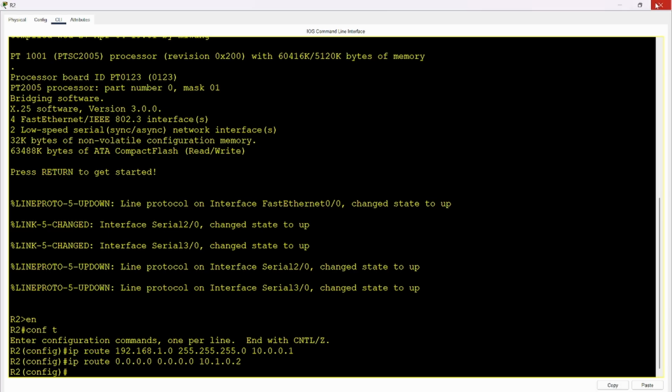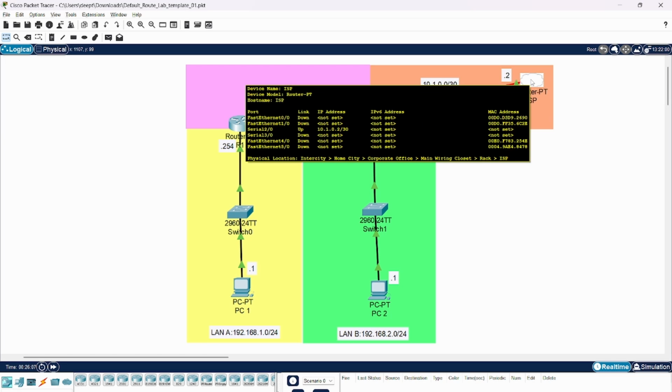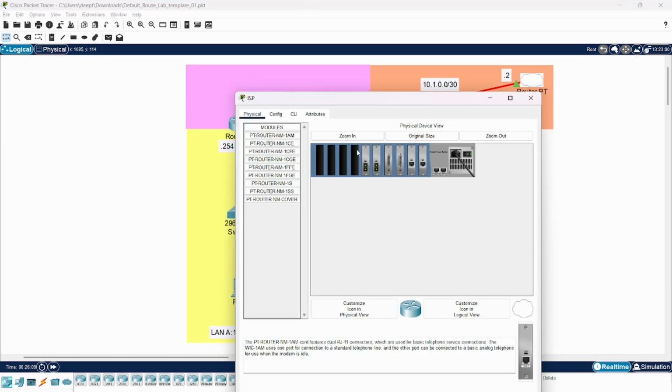Next, we need to apply some static routes on the ISP router to reach the two local networks that we have over here. So let's go to the command line interface for the ISP router.